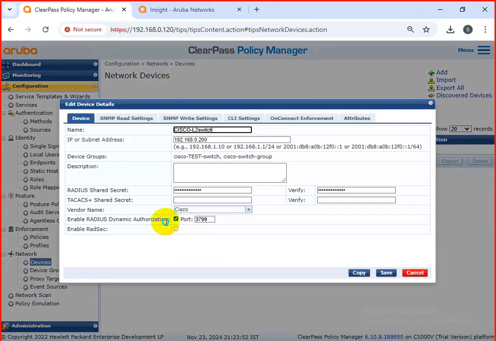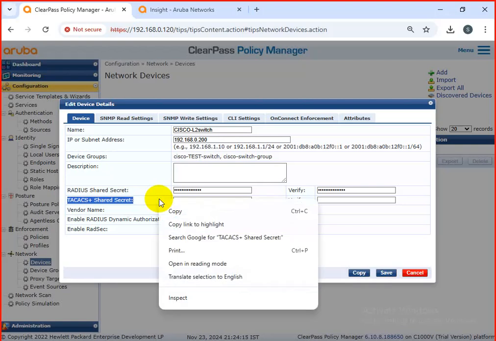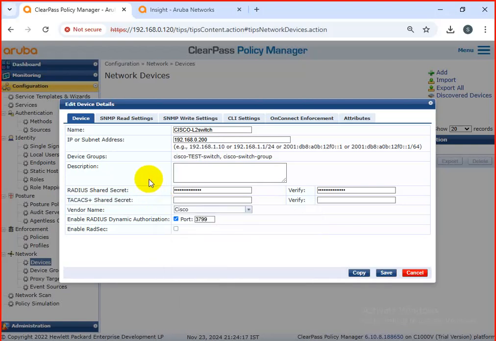When they add the devices, that time it asks for the RADIUS secret key and the TACACS secret key. That same secret key is used when configuring the switch end. The same secret is required when configuring my ClearPass server. That secret key is shared with the network team, so the two keys do not mismatch. A single device uses RADIUS packets, and TACACS packets are handled on the single device.